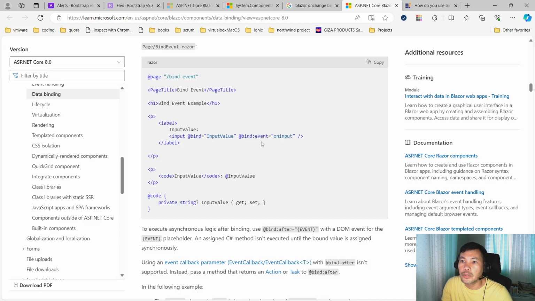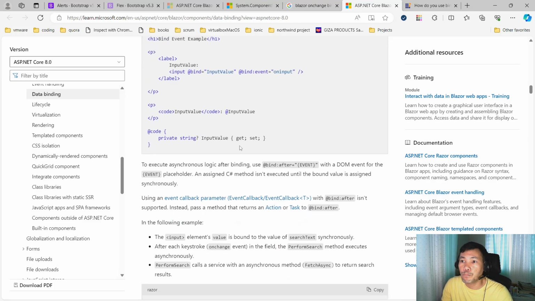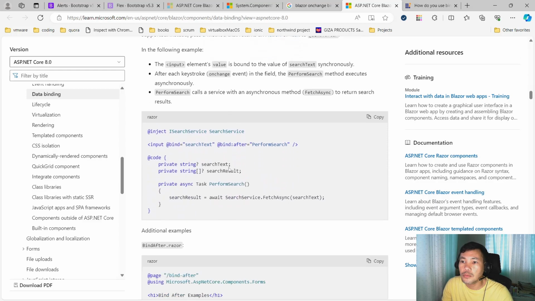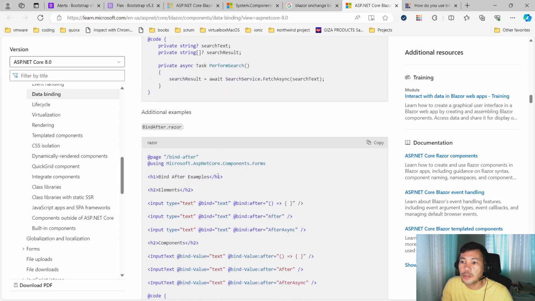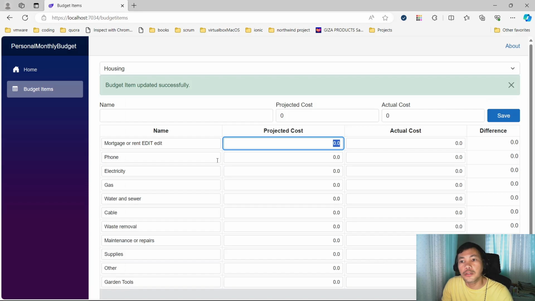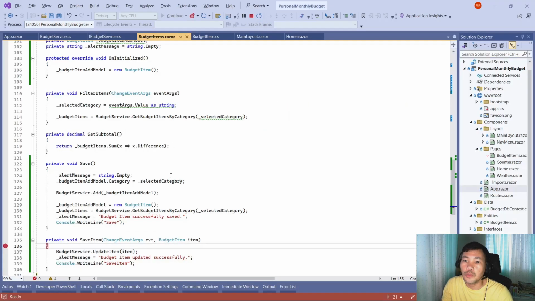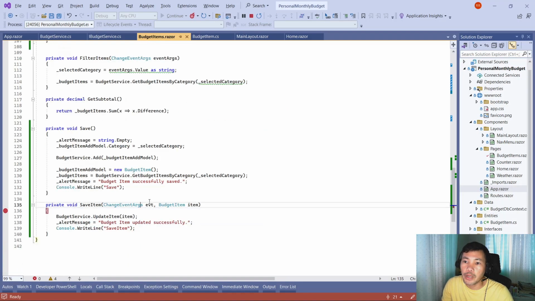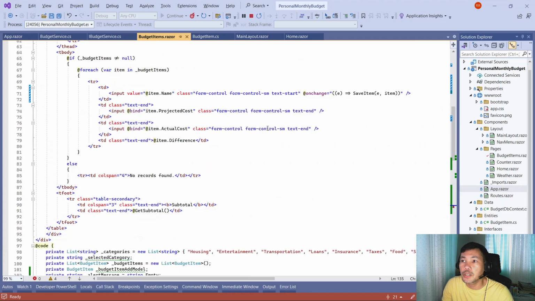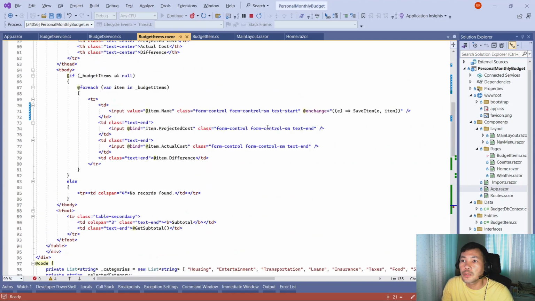And on bind. Okay. It's just too complicated, so we might have to also pass what field is getting changed, then save some changes to it.